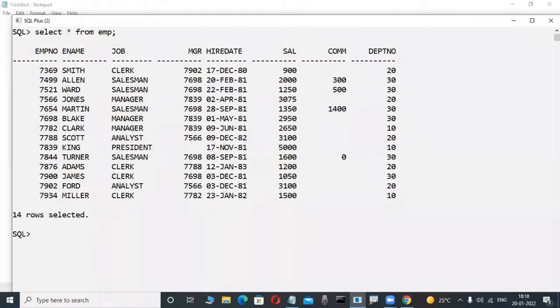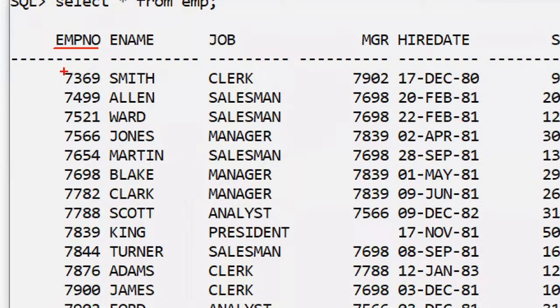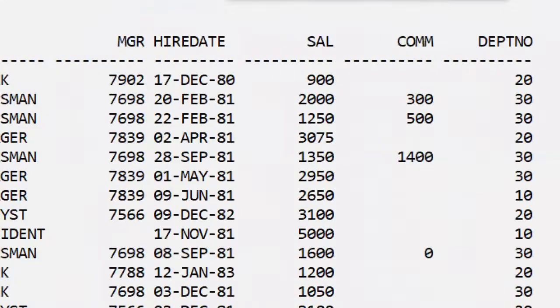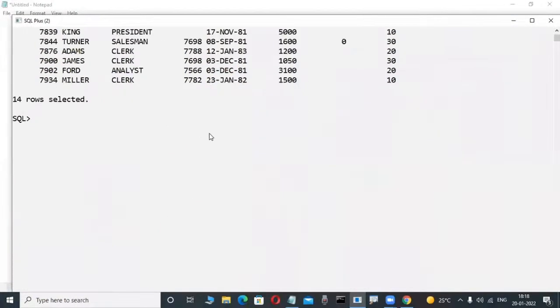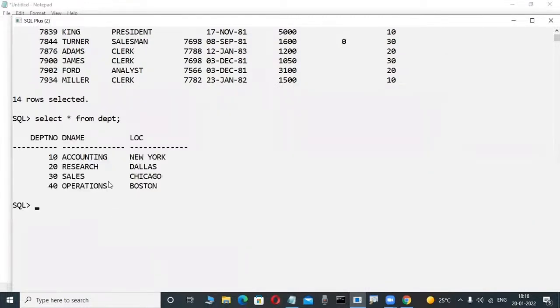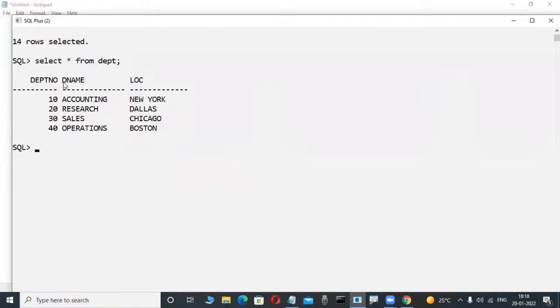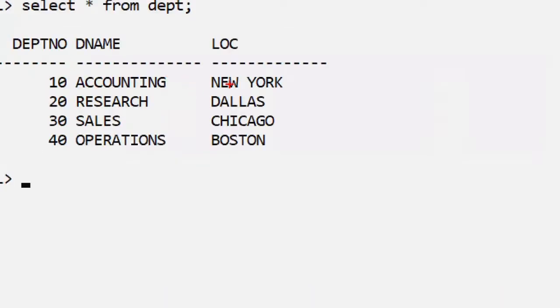Slowly observe here, this is a matrix format. Here, employee number, in this column only numbers are available. Slowly observe here, in this column, only characters are available. In this column, only dates are available. That's why, observe here, the data is stored in a structured manner only. Anything we are observing in your relational database is structured data. A structured collection of data is there.